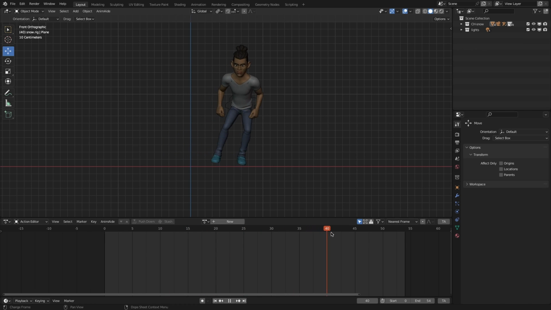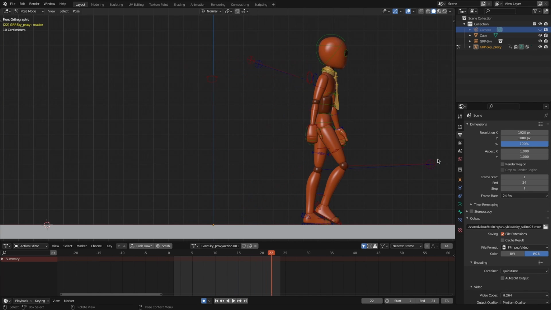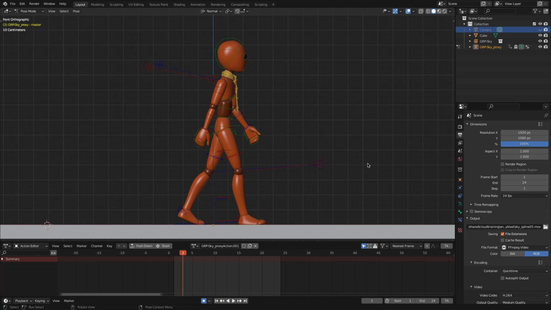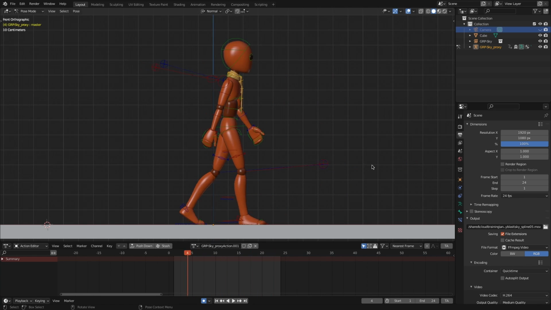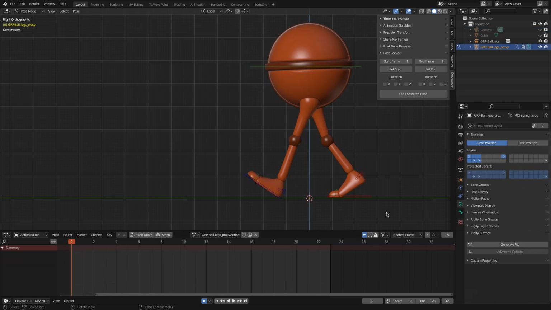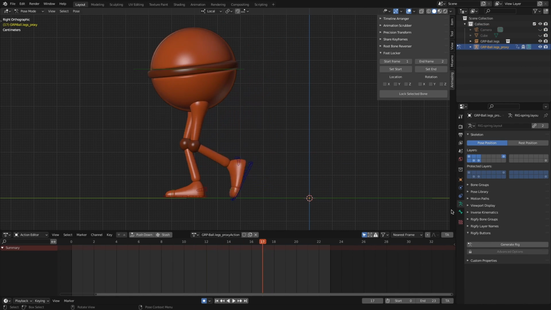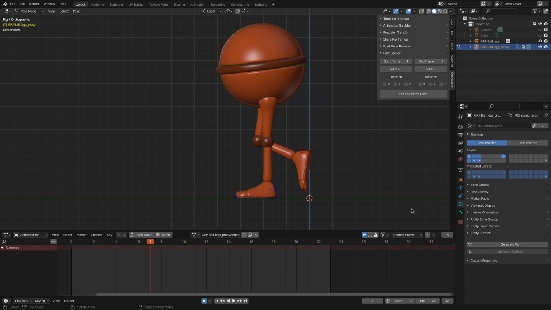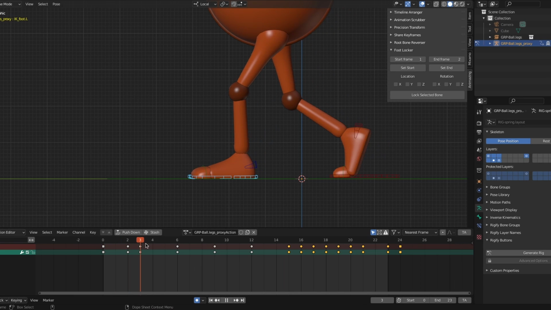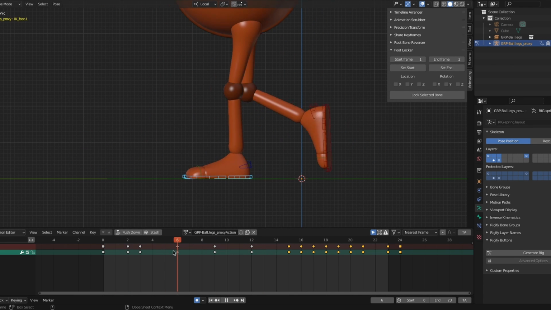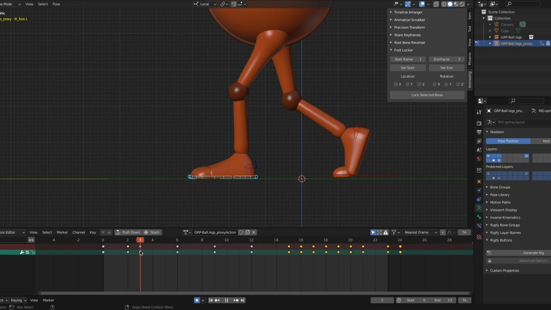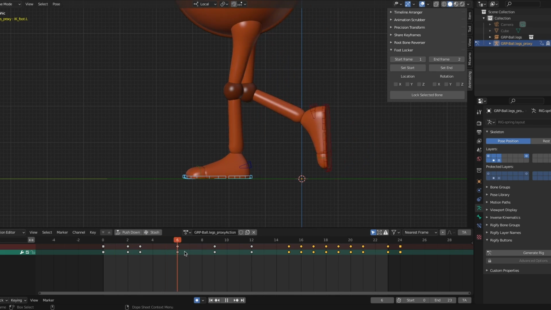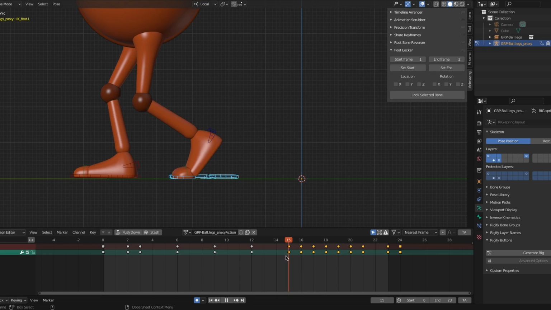But sometimes you do want your controllers to be static, such as the feet controllers in a walking animation maybe. Of course, you wouldn't want your character to slide on the ground while walking. And I think Footlocker could be useful for such a use case. Suppose you have a sliding issue in your animation like the one we have here. First, you will figure out between which frames the controller should remain steady. And seems like it should not move from the second frame through, let's say, 15th frame, right?